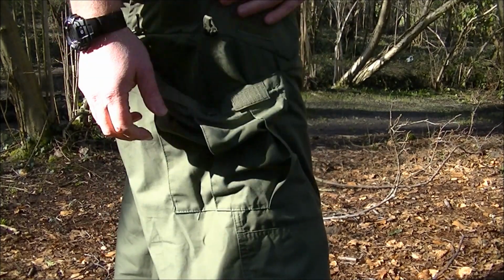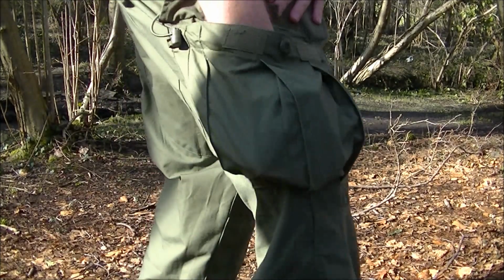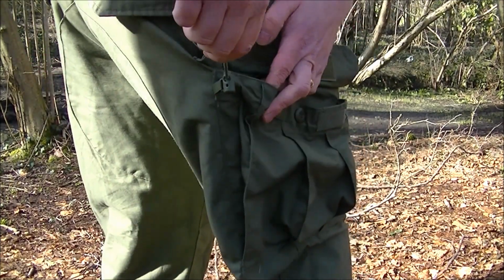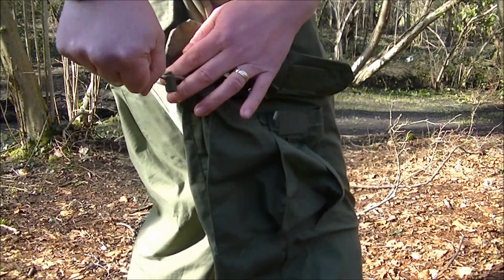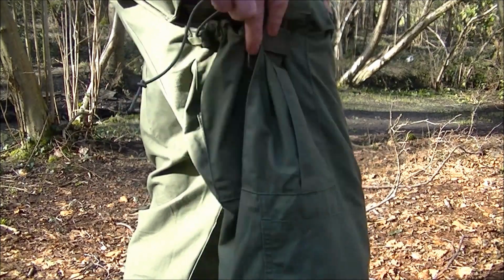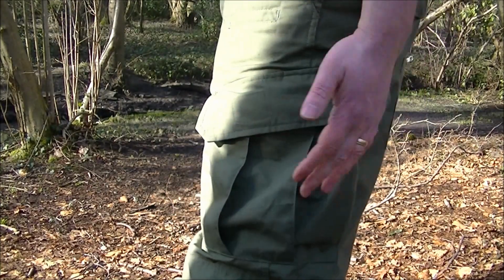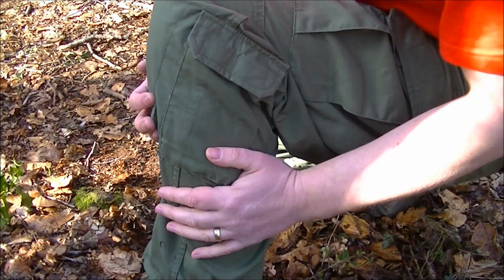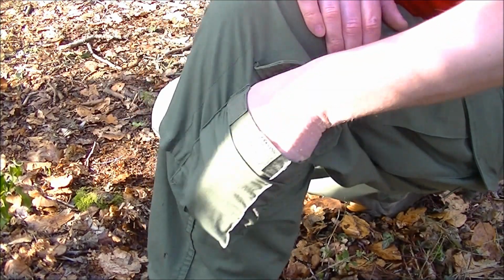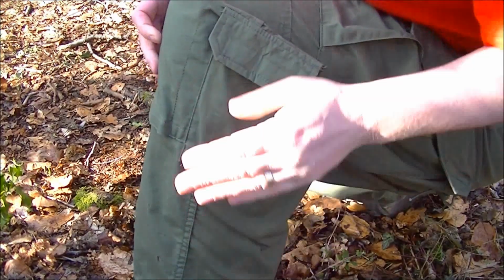Well, you've got the Velcro there, you've got a button configuration for a loop, and there's so much room in there, honestly. But the best thing about it is you've got a quick release tag system on there. Very good. You can just tighten it right the way up, so you've got no worries of anything important falling out of that side pocket. And exactly the same on this side, identical. And also right down on your outer calf, you've got another pocket. Again, you can put your whole hand more or less all the way in there. It's got nice little Velcro tabs to fasten it shut.